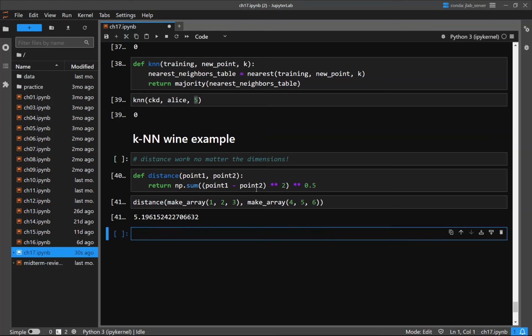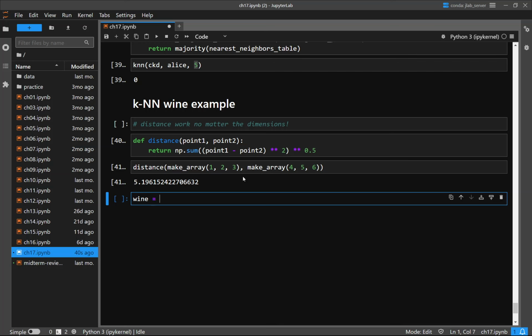It's still happy. It can still do the distance calculation because this is going to work on everybody. Then you square them, then you sum them up. That's the right calculation for everybody. It's going to work for 20-dimensional data. Still is fine. Okay, so the distance function is golden. And so with that, let's import the wine data.